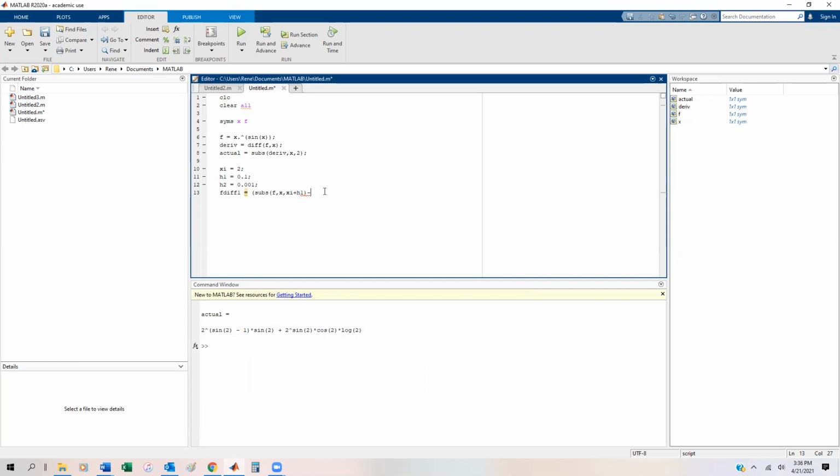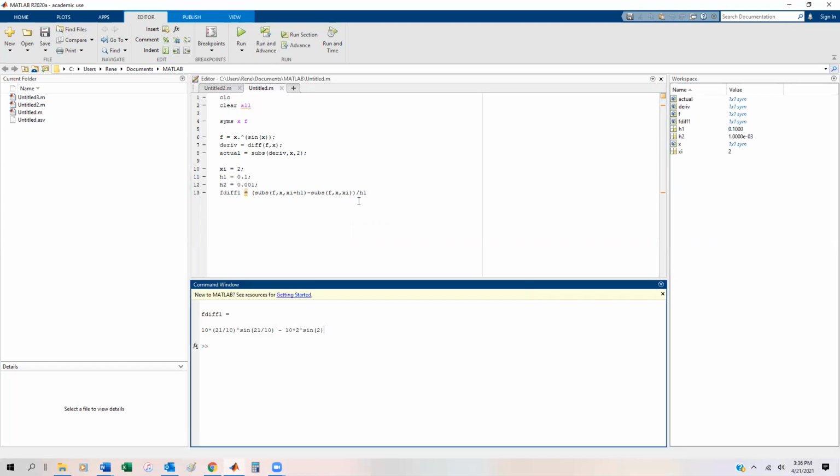From that, I'm going to subtract the current x, so that's f comma x sub i. And then I'm going to divide all of that by h, and in our case, that's h1. Now I'm just going to let this run real quick. And it gives us this value, which we have no idea if it's anywhere close.